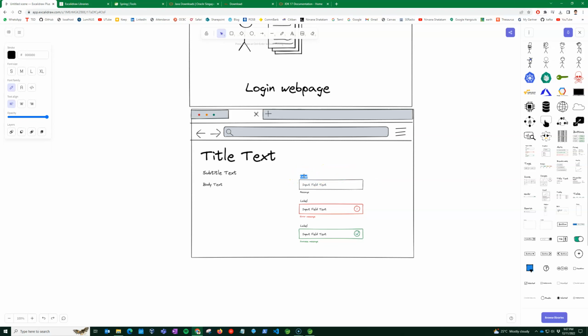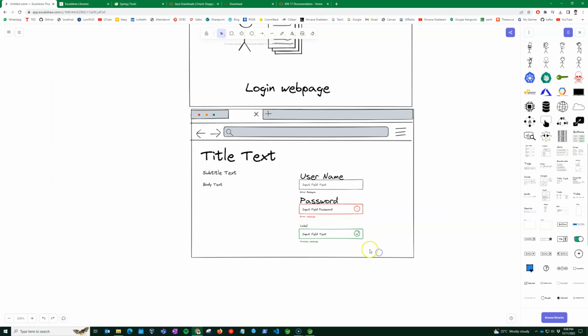I'm going to say username, and maybe I want a bigger font for this, and then of course the input field, and then I have to have the error message displayed in case something goes wrong. The other one that I'm looking for is password for entry. Again I want the fonts to be bigger so that it's visible. So this is again an input field, but this time it's not a text field, it's a password field. And of course there's an error message.